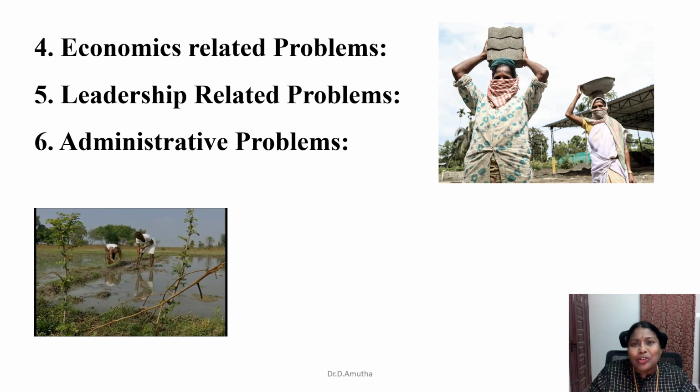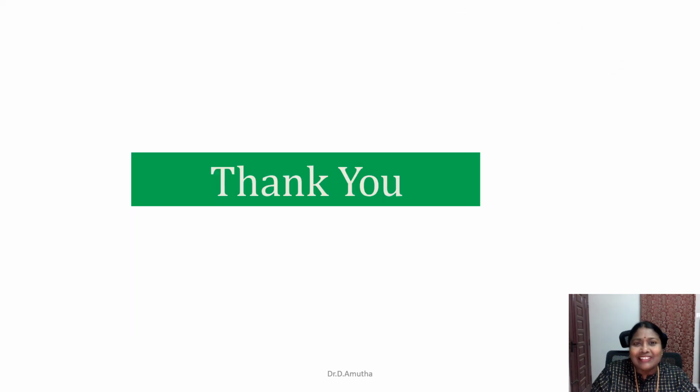Finally, I would like to address the administrative problems. The rural administrative problems consist of political interference, lack of motivation and interest, low wages in villages, improper utilization of budget, and absence of monitoring and implementation of rural development programs. I hope you understand the topic related to the features and problems of rural economy.